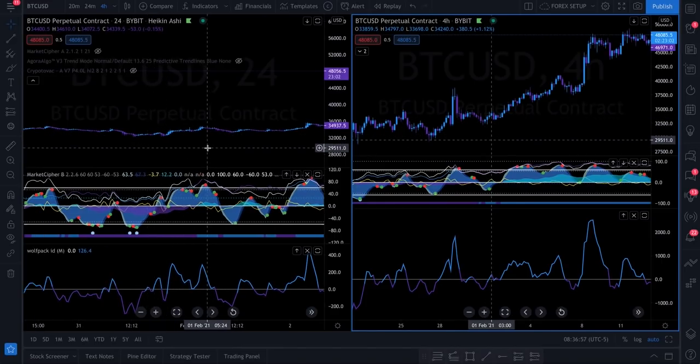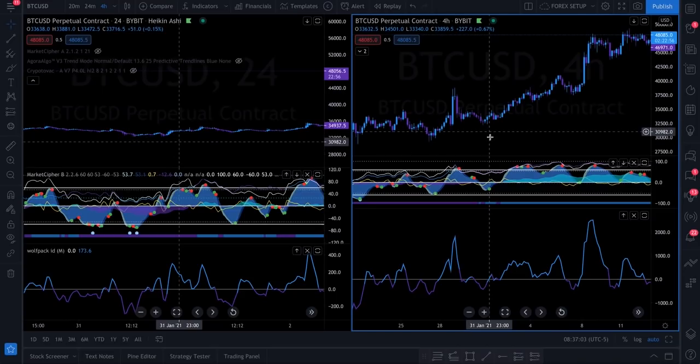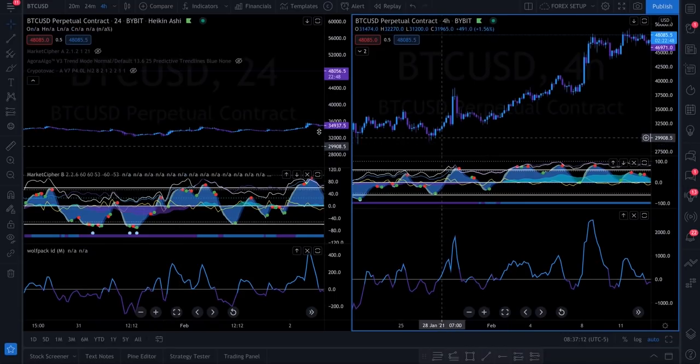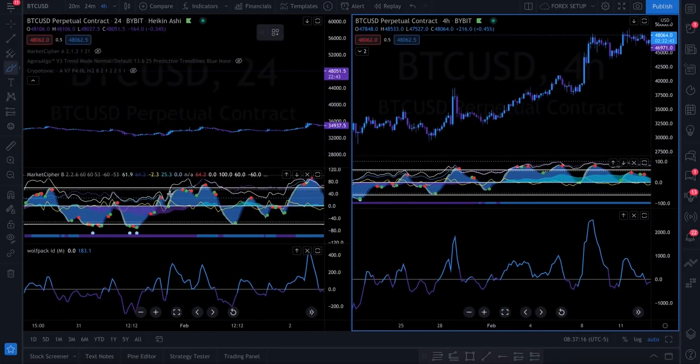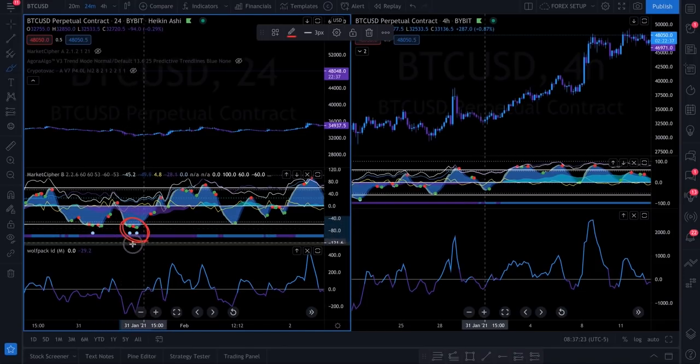This is our 4-hour trigger wave right here, and if you look at my screen, you can see where my cursor is on both time frames at the same time by the vertical dotted line. Now that we have printed this confirmation on the 4-hour, we're going to look for a confirmation on the 24-minute. Okay, and what we're going to look for is an anchor wave on the 24-minute, preferably something like this where we see these big green dots and the money flow is in the red.